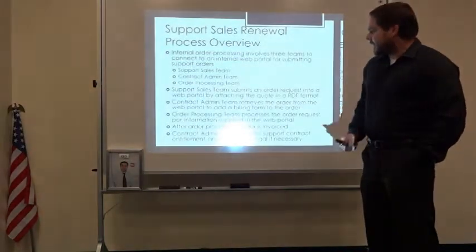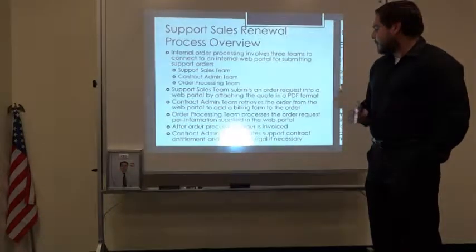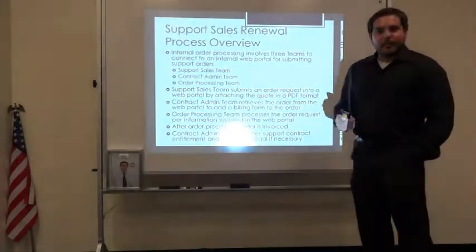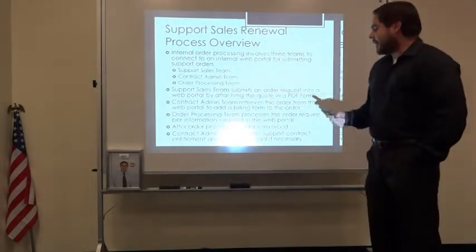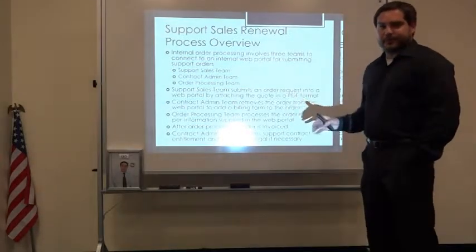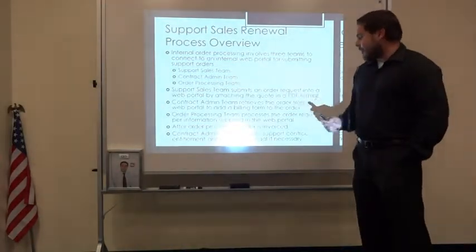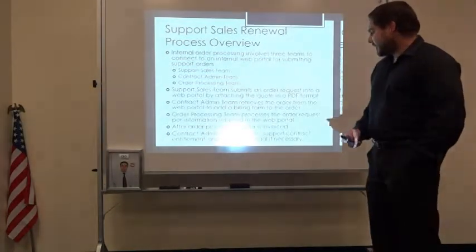PDF format. Now, the contract and mid team retrieves the order from the web portal to add a billing form to the order. The ordering processing team processes the order request for information supplied in the web portal. After all the ordering process is done, the order is invoiced. And the contract team creates the support contract, entitlement, and submits the legal if necessary.